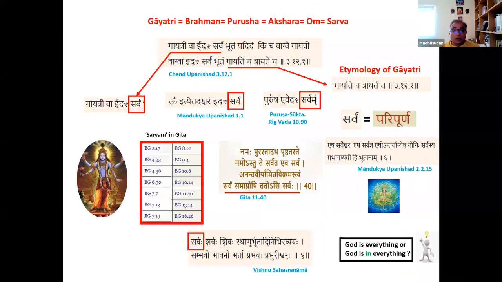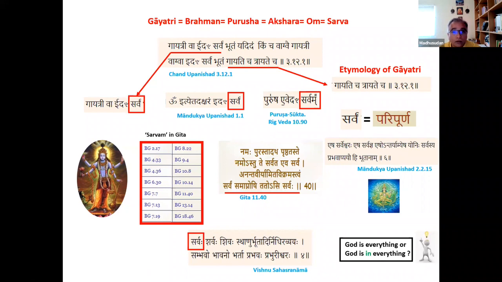So here is the evidence of why Gayatri is celebrated as the supreme being, and hopefully this will give you the answer. To get the answer to who the Gayatri is, we should go to Chandogya Upanishad, third adhyaya, 12th subsection, the very first verse. You will find this quite familiar because we have done this in various other concepts before. So how does this Chandogya Upanishad talk about the Gayatri? It says, Gayatri va idang sarvam bhutam yadidam kincha vagvai Gayatri vagva idang sarvam bhutam Gayati cha trayate cha. This is the proof for who the Gayatri mantra is, and it comes from Chandogya Upanishad, which is part of the Samaveda.